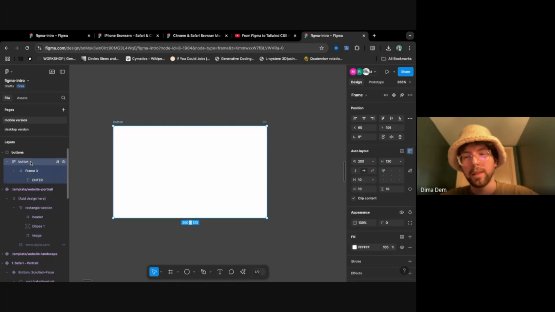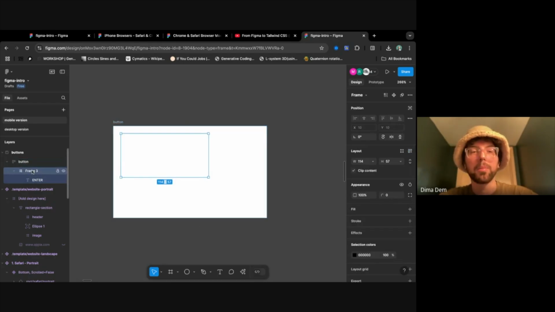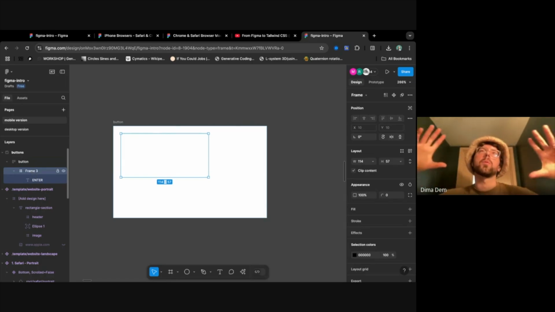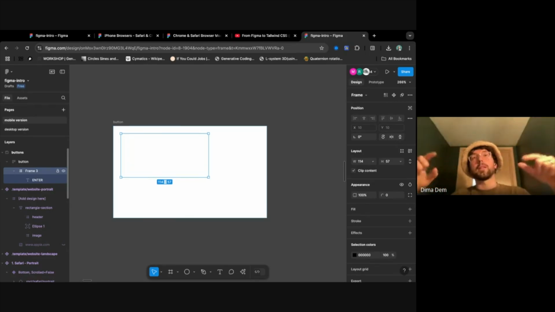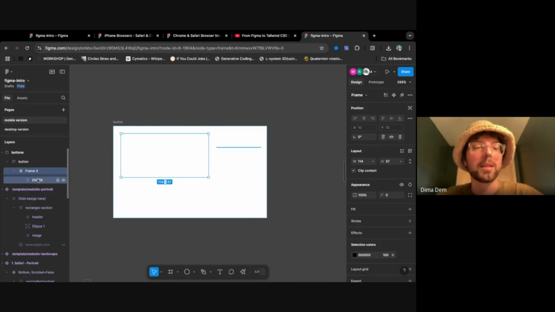So we have a button here, and we put the frame here, because we want to frame our word as in a button. We have a button, but inside of the button we have placed a word, and we want to change this word in an automated way. So this button is related to that.